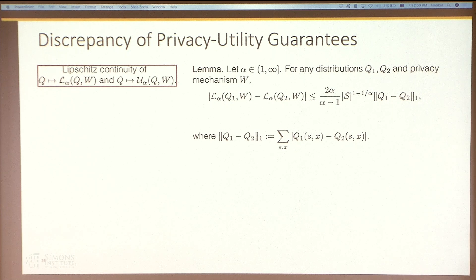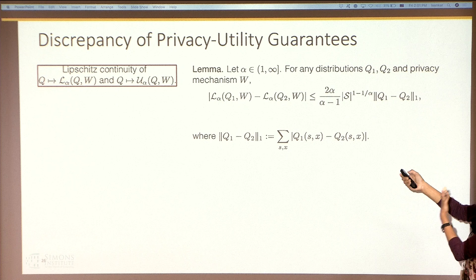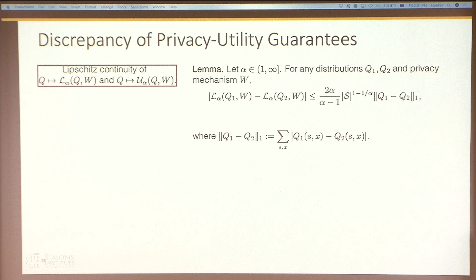Basically, the key idea is as follows. All these measures are Lipschitz in the distribution of the data, X-S. That's the first thing I prove. And then, so for example, for alpha leakage, there's this Lipschitz result. Locally Lipschitz. I have to be very careful. Locally Lipschitz. Well, these are measures that have log and stuff. And so you can't really have Lipschitz everywhere. Locally Lipschitz means in a bounded interval you're Lipschitz.